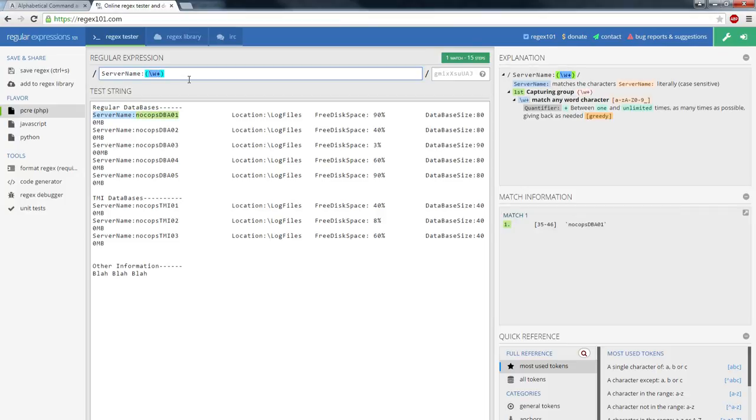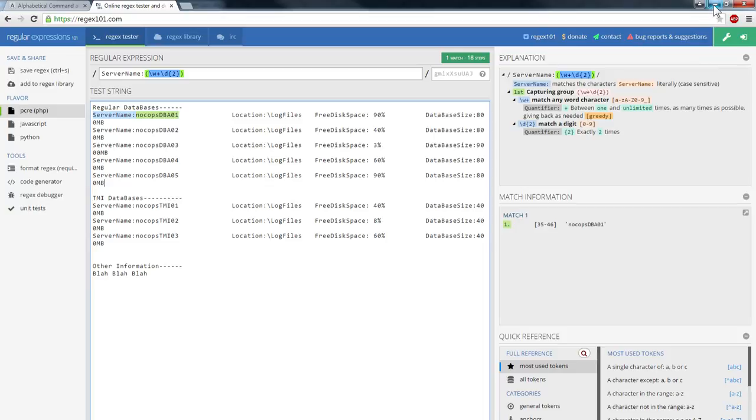Now that's going to work pretty well here because of digits. To be a little safer, maybe I'm going to say you always have to end with 2 digits. That's probably safer if in my organization all the servers end with 2 numbers. Yeah, I think I'm pretty happy with that.